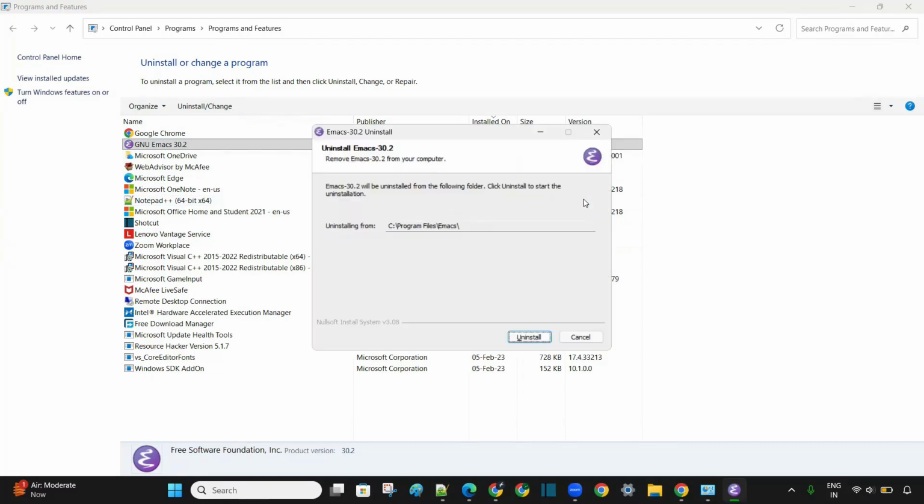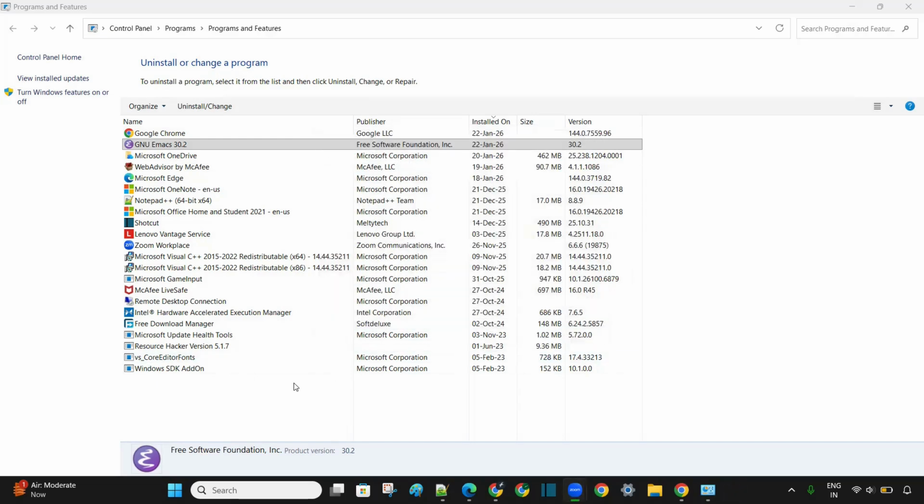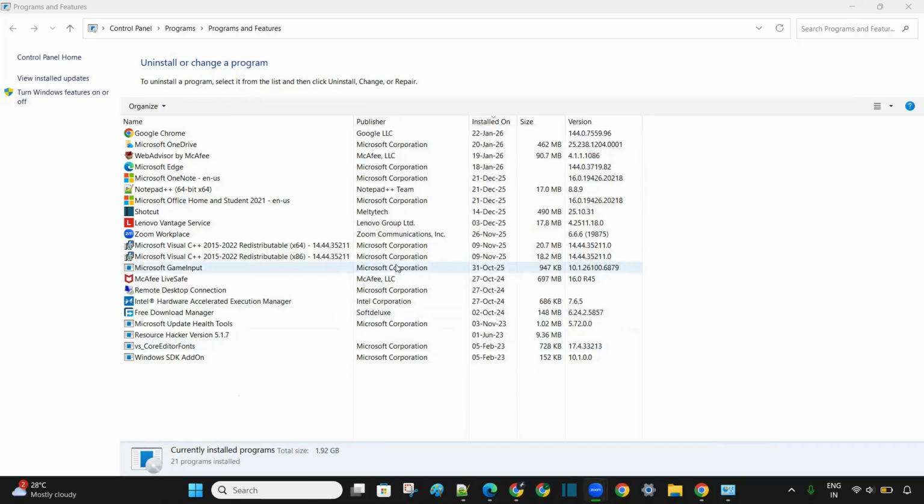Give yes if you get a security prompt and click on uninstall. Wait for the uninstallation to complete. So now the uninstallation is complete. Click on close. So these are the steps we need to follow to uninstall Emacs via the control panel.